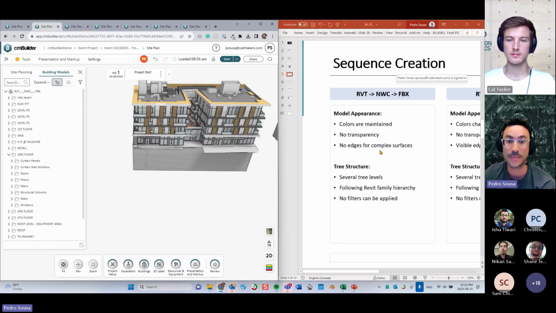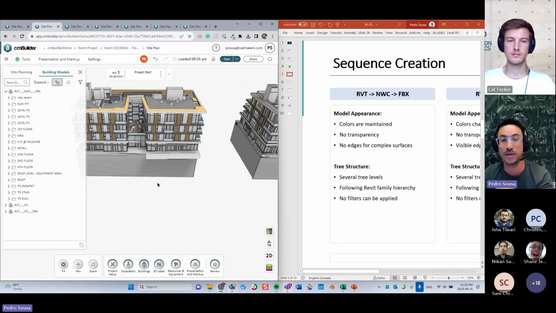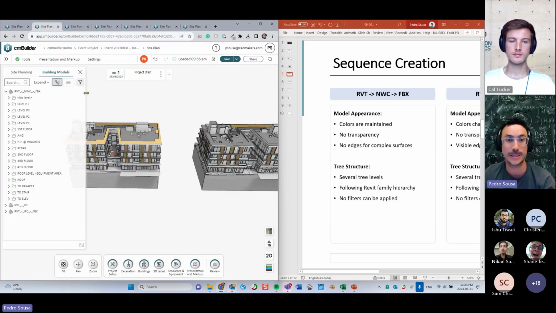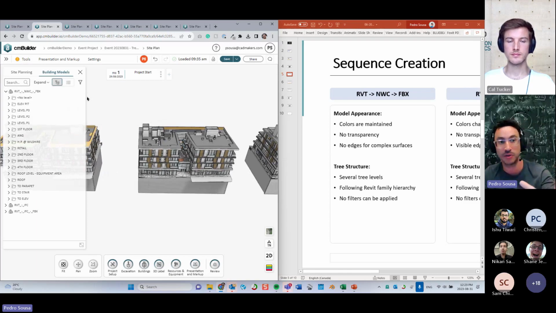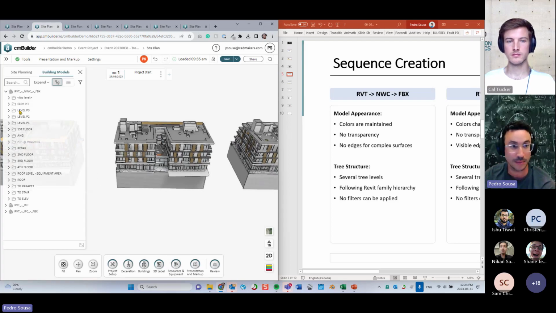The only caveat on this one is that you cannot apply any of the features inside cmBuilder. The features are directly correlated with IFC files, because our features are using the IFC classes and IFC attributes to allow you to filter the elements on the tree.